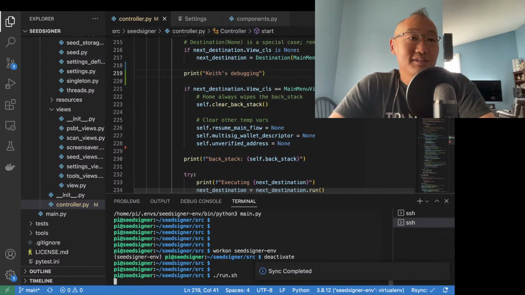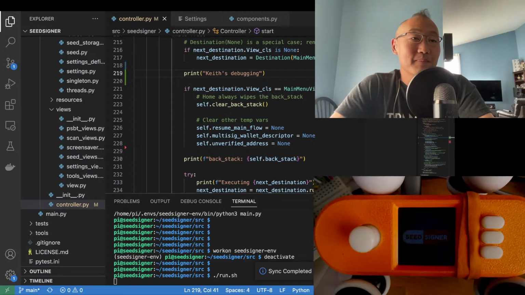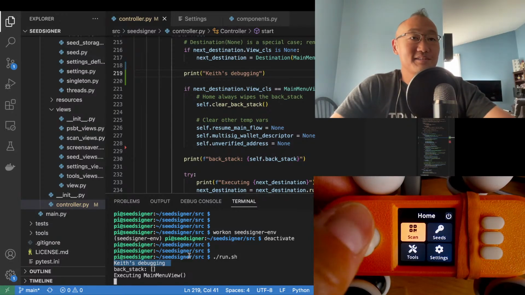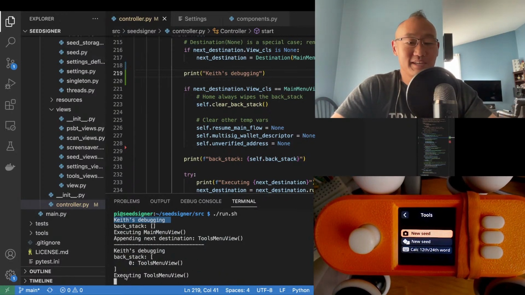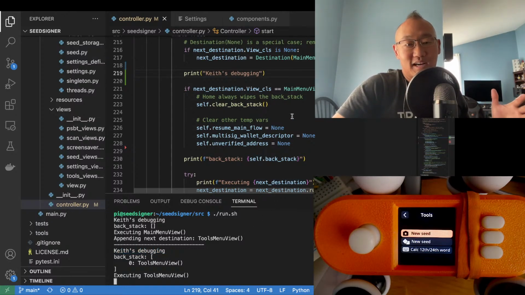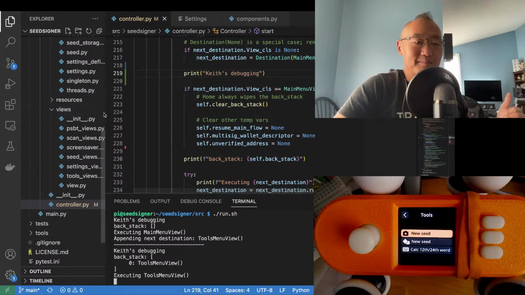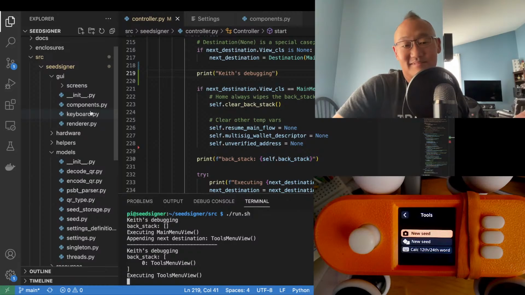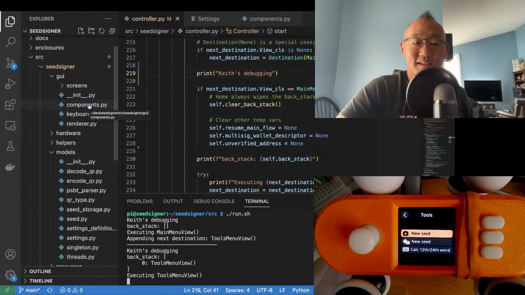And so now I'll bring back my camera. As it runs, we can monitor the debugging. When I change pages, go to tools, load to the next page, there's the debugging. So you get an idea of how you can run a full debugging environment. It's one of my weaknesses as a Python guy. I never run debuggers. I just do tons of print statements on everything.